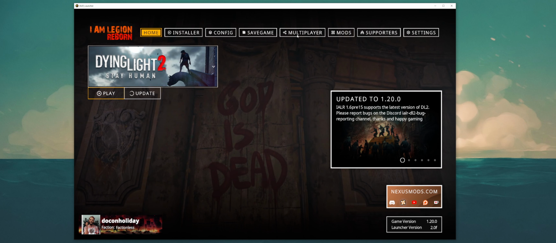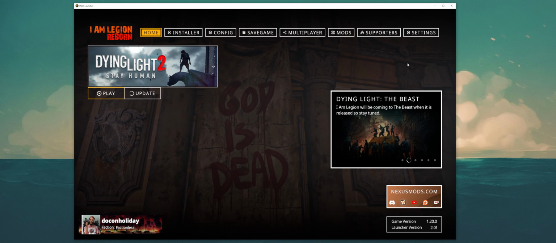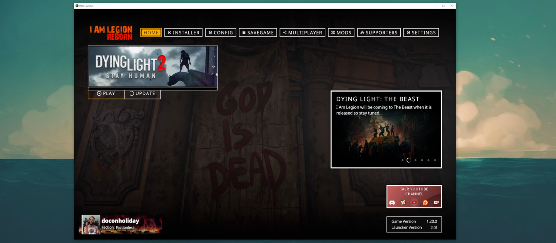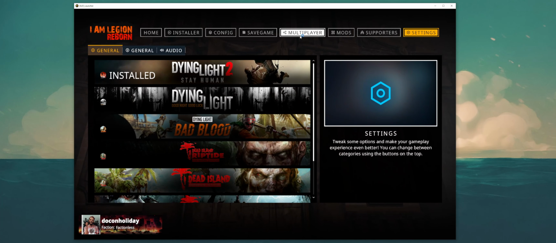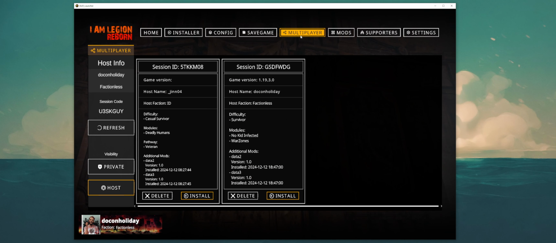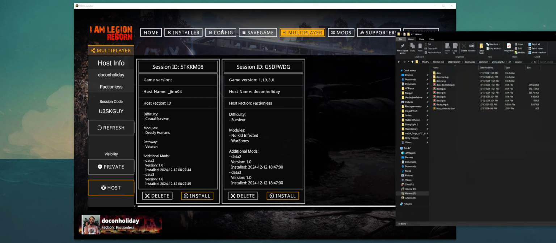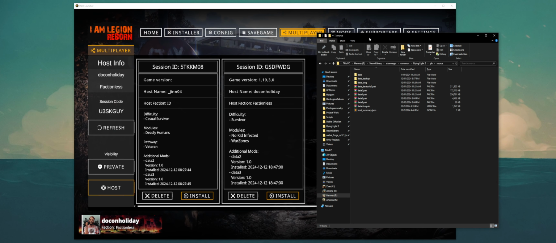So for multiplayer, all you're going to need to do is, once you've set up a game, first you need to make sure you have a game set up through the settings. After the game is set up, you have the new multiplayer tool. Now, the purpose of this tool is to allow you to very quickly jump in and out of sessions that your other teammates or co-op partners want to create.